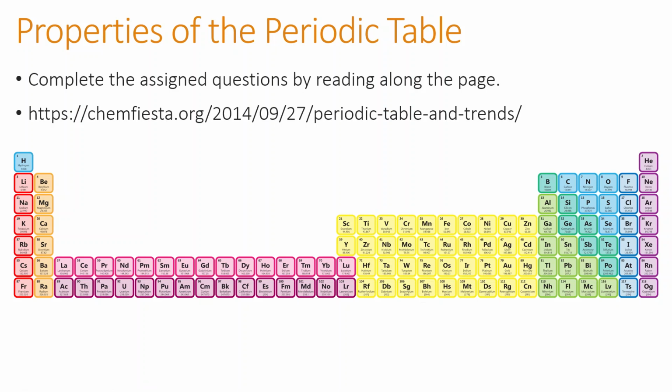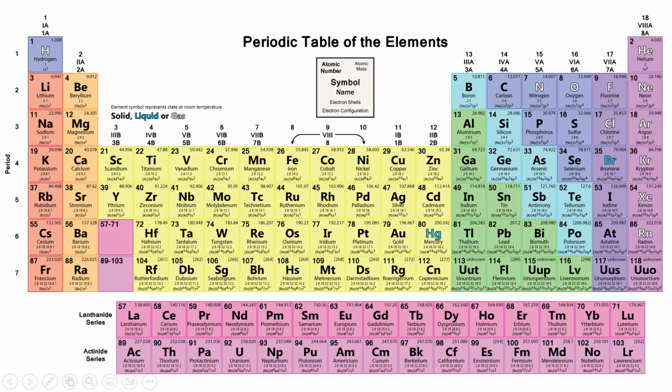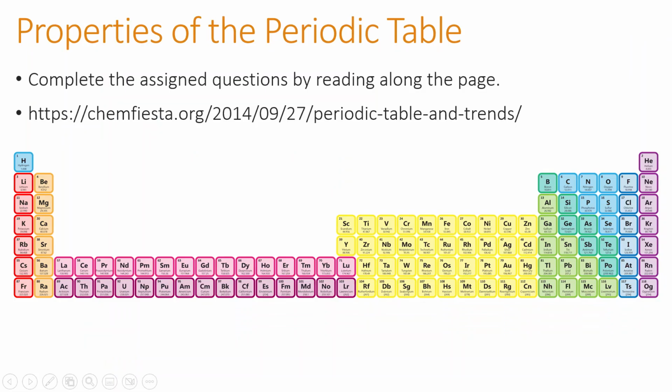So the table of elements that you see on the screen is what the table of elements really looks like when we expand it out. Usually, you're probably used to seeing it looking something more like this. So the difference is these elements here at the bottom get added into this little section on the periodic table. So when you do that, we get a periodic table that looks like this. So you're going to go ahead and answer those questions, and then when you are ready, you can return here. We're going to do some summary, but we are not going to answer every single question.